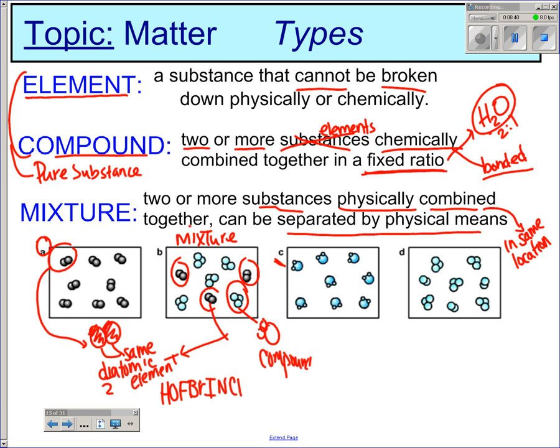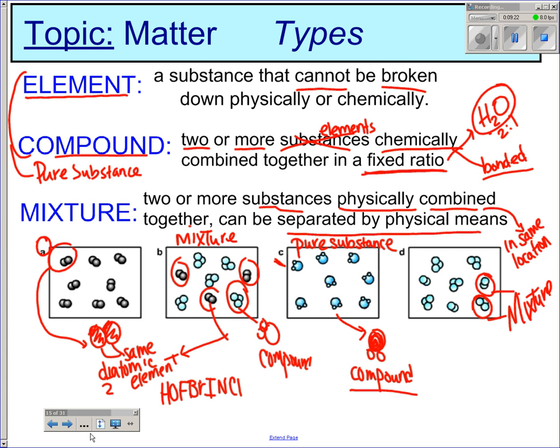Here in diagram C, there's only one type of particle in here, and this looks like our nice Mickey Mouse particle. So there's only one substance in this box, so this is going to be a pure substance. And that pure substance is a compound of water. The reason we know that it's a compound is because they're bonded together in a fixed ratio. We have 2 separate types of elements that are bonded. In this last box, I'm assuming these kind of look like the same thing to me, but we do have 2 different types of particles, so overall we know that this must be a mixture.